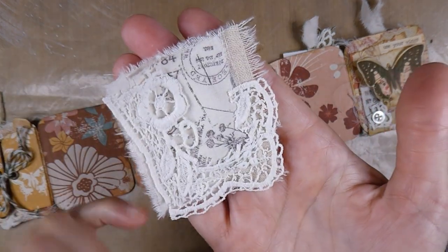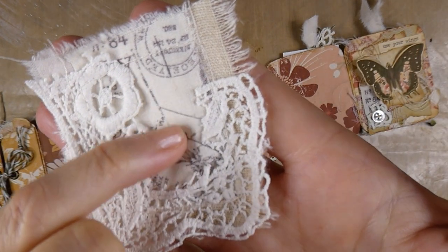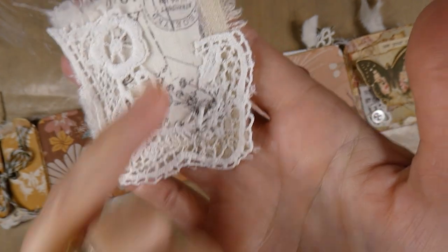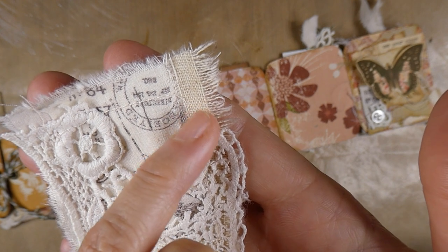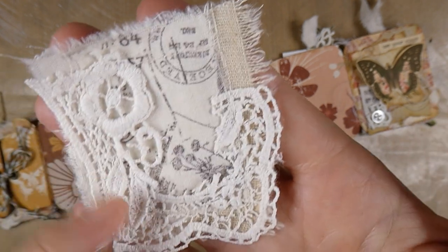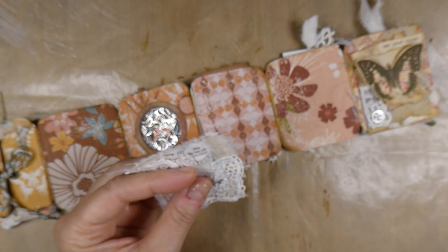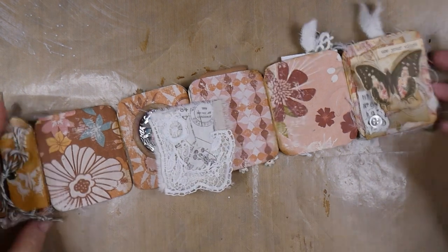All I've done here is a piece of muslin, and then I've stamped on separate muslin. I showed you guys some of that the other day. And then this is just a little piece of, it's like a really lightweight linen, and then again some of that trim. But what I'm going to do on this portion is a little bit of slow stitching.